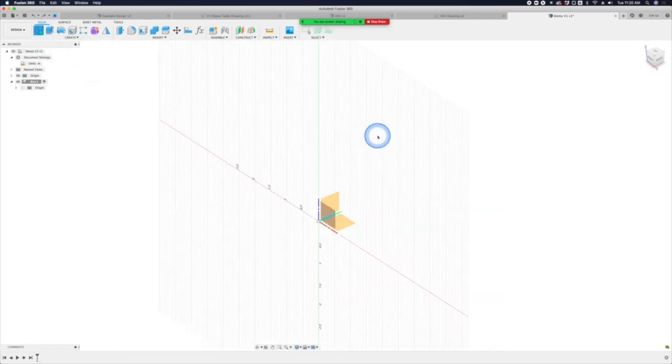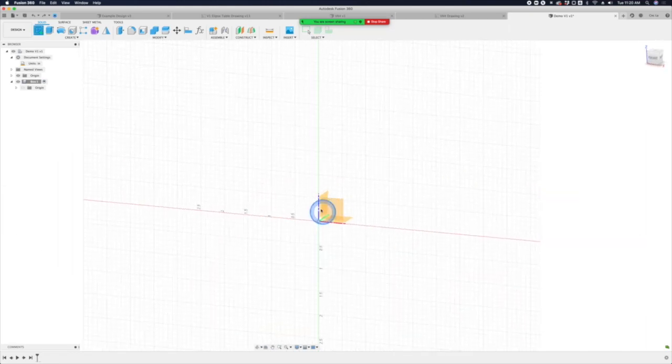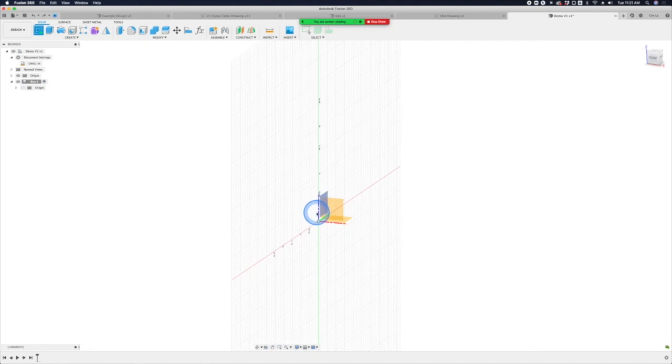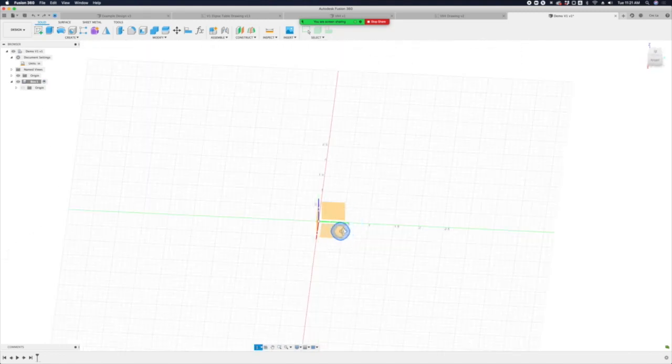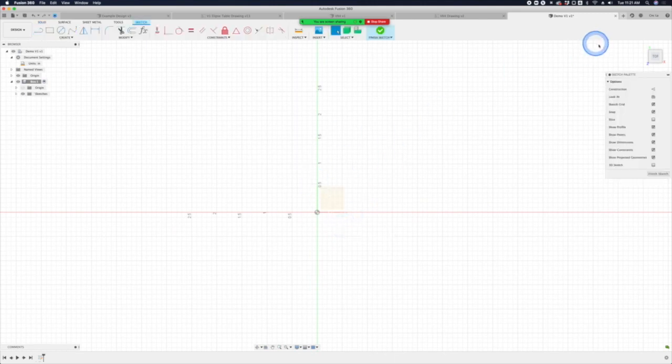So we're going to create a sketch. Now you're highlighting the plane you want this sketch to exist on. You can start from the front. This is like your XZ plane, I guess. I'm going to go with just the ground plane here. And you can confirm, making sure you're looking at the top of the cube up here. Your sketch palette opens up, which I don't really mess with very much. We might down the road.